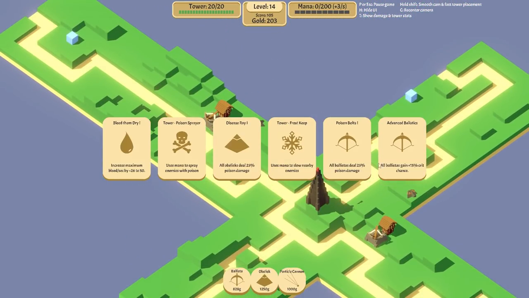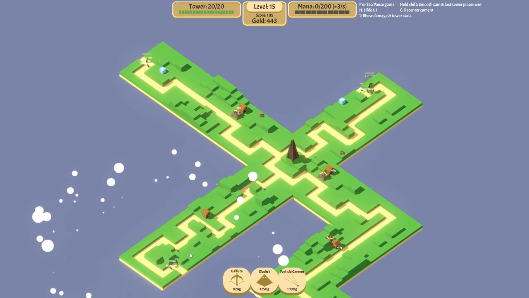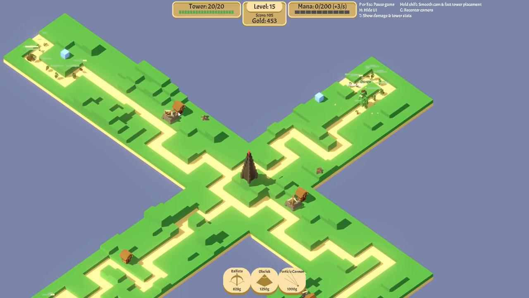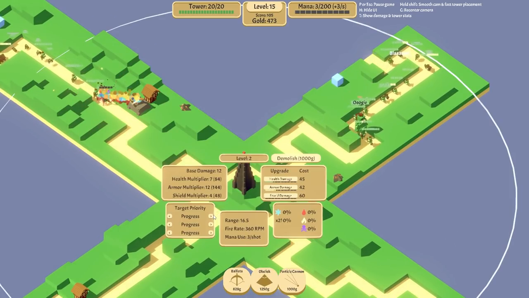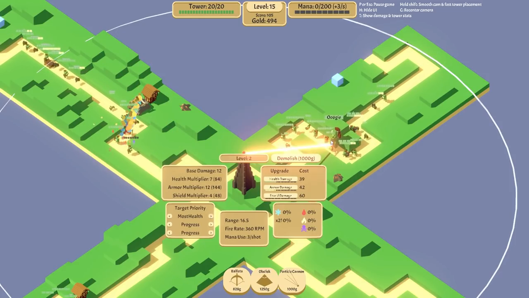Okay. Honestly, I need the ballistas. Yeah, deal poison damage. And I'll do all three dots, which is nice. We're going to expand this way. Oh, the Oogie. Well, that's not the longest one. Well, that's ruined my entire plan. You know, you can stay there. I've said that you should be focusing the Oogie now.